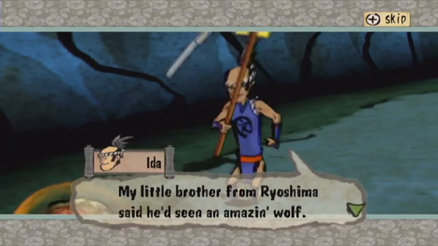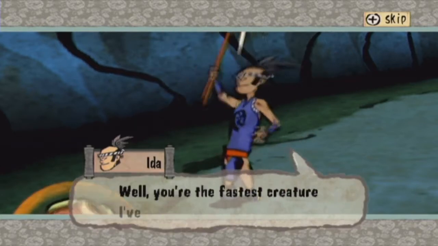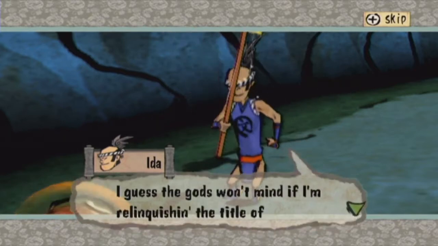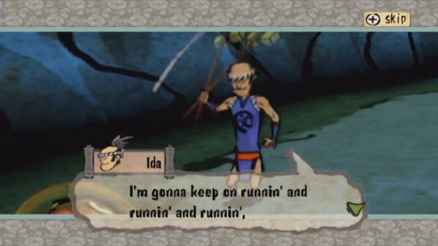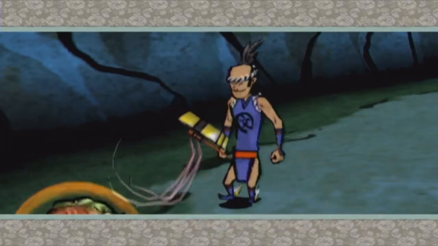My little brother from Hiroshima said he'd seen an amazing wolf. Guess you must have made a name for yourself over there too, huh? Well, you're the fastest creature I've ever met, that's for sure. Guess the gods won't mind if I'm relinquishing the title of Shinshu's #1 to you, but it's an important title, so make sure you're on it, okay? I'm gonna keep on running and running and running, and one day I'll take the title back from you. You'll see.